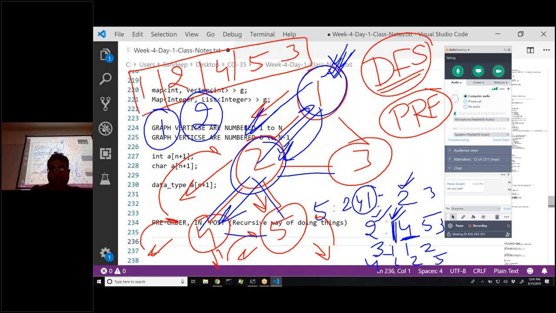Correct? Now when we come to 4, 4 will print himself. What are the choices of 4? Was 1 there in 4? No, this was 2. 4 has 2. 4 will make a call to 2. 2 will say I am visited. It comes back. 4's next choice is 5. 5 prints himself.